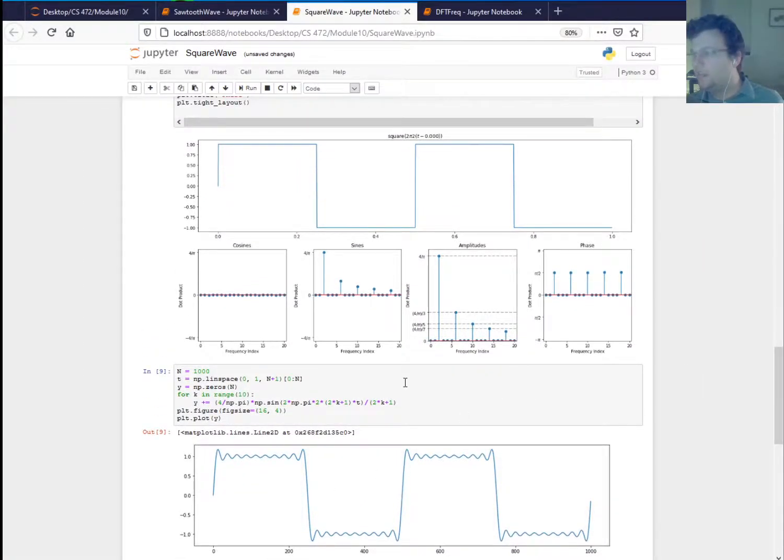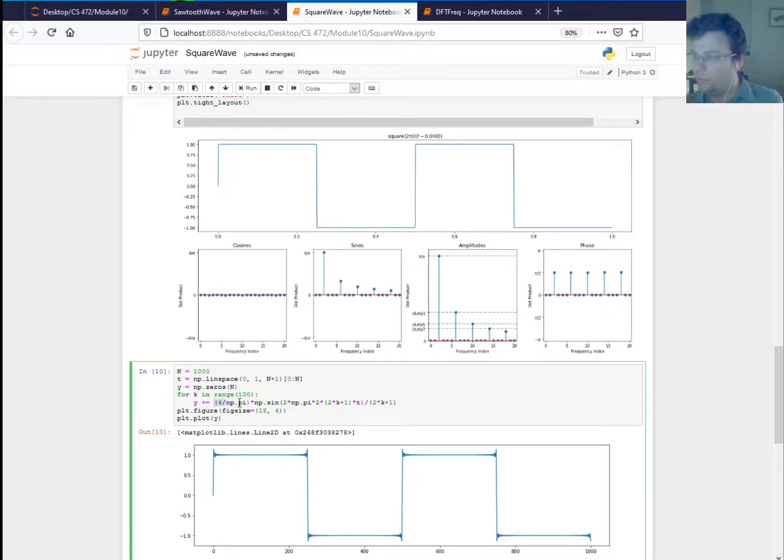So what I'm saying is I actually looked at what the Fourier transform gave me. I noticed the pattern, that it was falling off as 1 over the frequency index, but only taking every other harmonic. And I was able to match what I saw there. If I use more of these harmonics, I should get a tighter square. And you can see now that the amplitude's correct. With this 4 over pi correction, we end up getting the amplitude of 1 here. Okay, so that's kind of a neat thing.